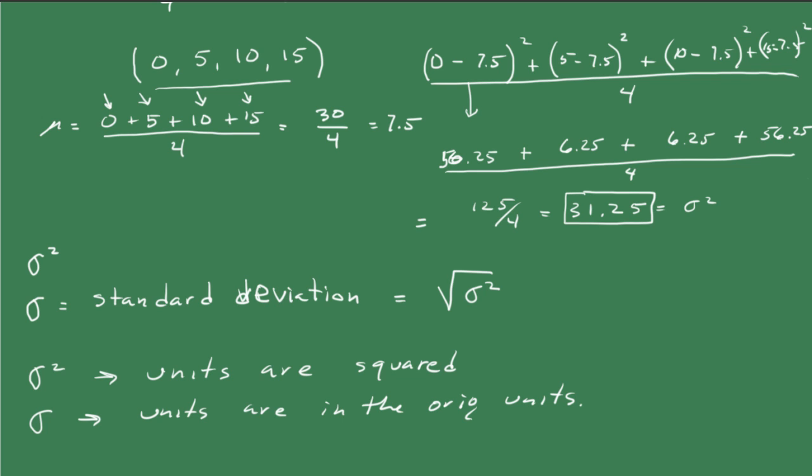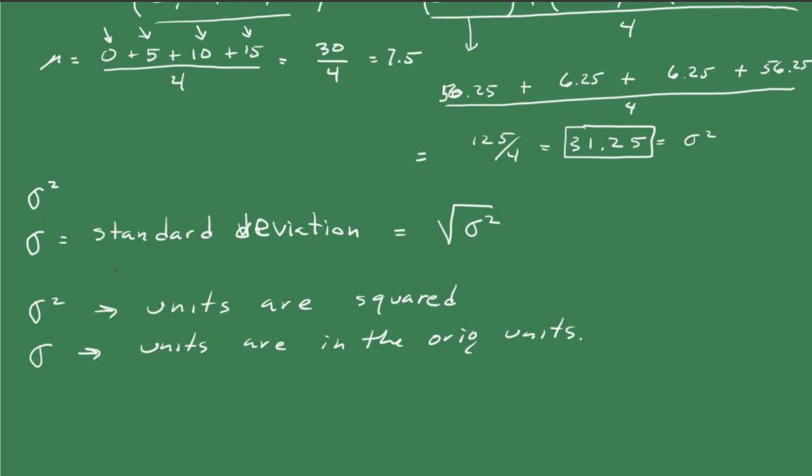So I always like to tell students who are learning this concept for the first time and trying to picture in their minds what a variance is: again, it's a measure of the spread of the data, but the variance is sort of the average spread squared, okay? Whereas the standard deviation is a little bit more straightforward, which is just the average spread. So it's more of an intuitive term.